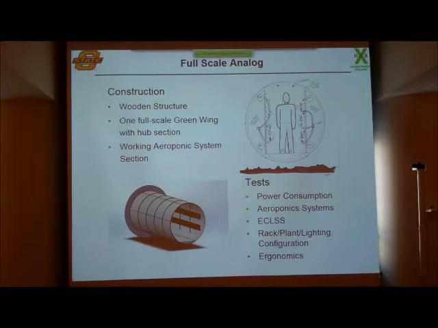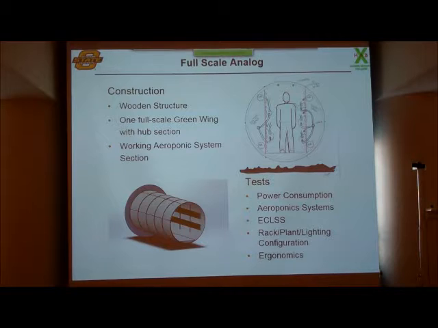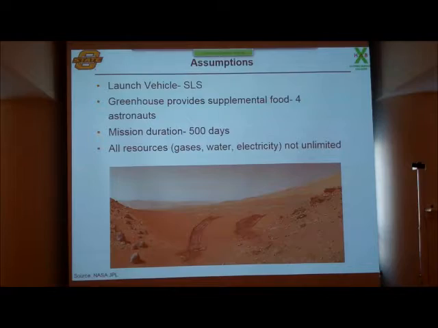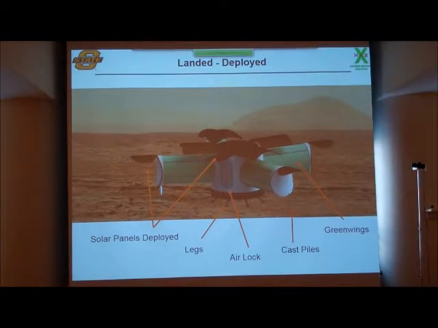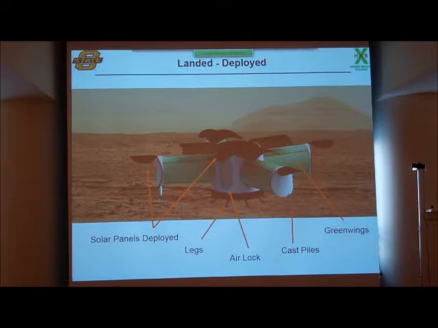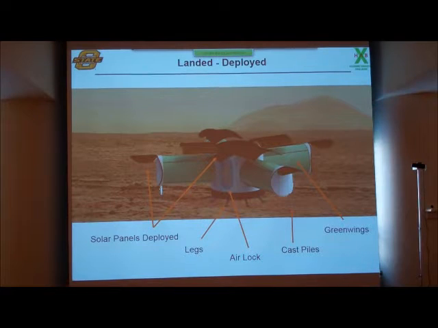Well, originally we were looking at deploying them on the ground. The issue we were running into is the contact with the surface could be somewhat unpredictable. We could land in a rocky area that would pose a threat to our inflatable surface. Additionally, if we did land in a rocky area, a flat surface for our central hub would be tilted. What these legs allow is they would allow us to level it out. We would still want to get the system as low to the ground as possible, but we do want to have a level system because our aeroponic systems use gravity to feed back all the nutrient solution.